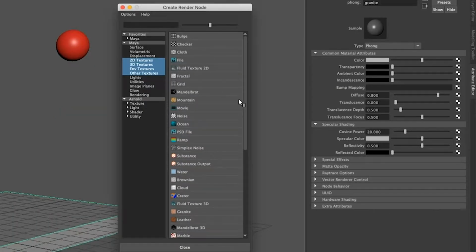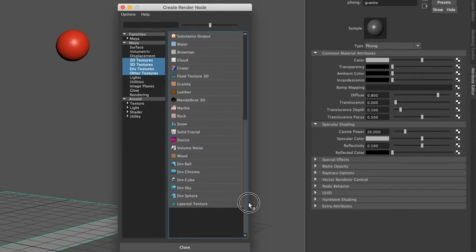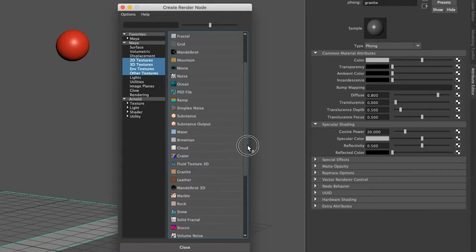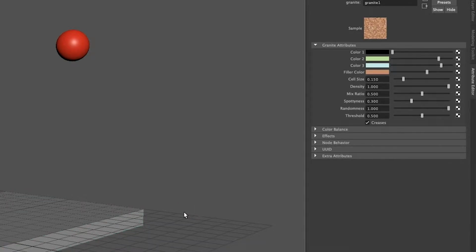You can see you have a list of different pre-made textures, everything from leather, marble, rock, snow. As I mentioned, we're going to choose granite, and when we do that, you can see that it shows the granite material in the sample and then the different colors, and you can change the color of the granite if you like.